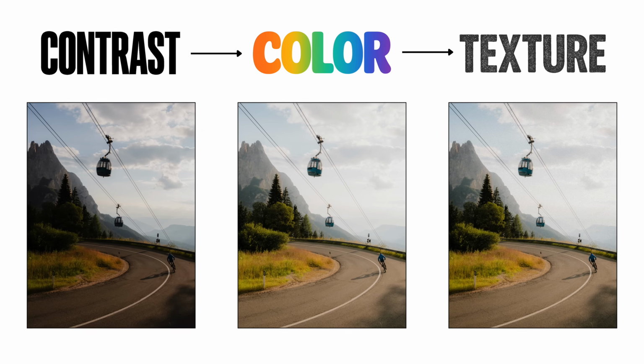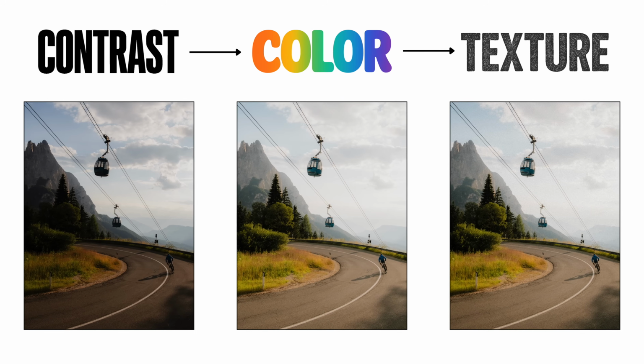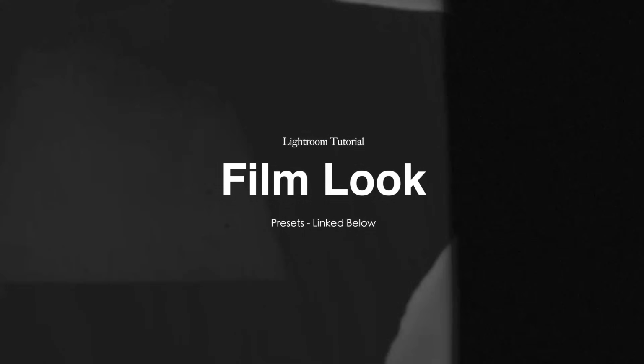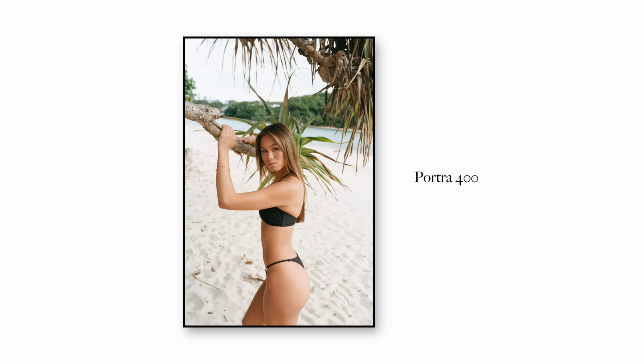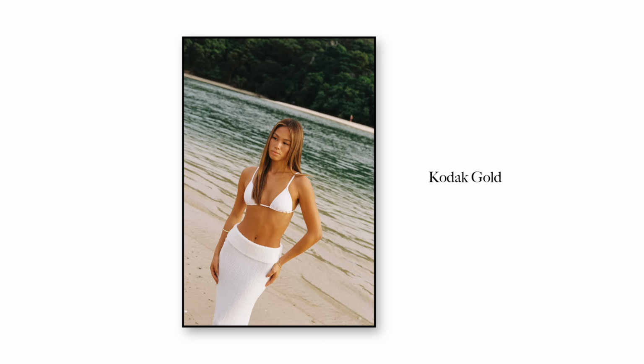We're not just emulating the color, we're going to shape the contrast and the texture as well to match that film look. So let's quickly jump into Lightroom and show how I get this dreamy pastel film look digitally. So guys, today I want to show you how to get a generic film look, but I'll be dropping some tips for when you want to emulate other film stocks like Portra 400 or Kodak Gold, and which way these film stocks tend to lead towards, especially in the color.